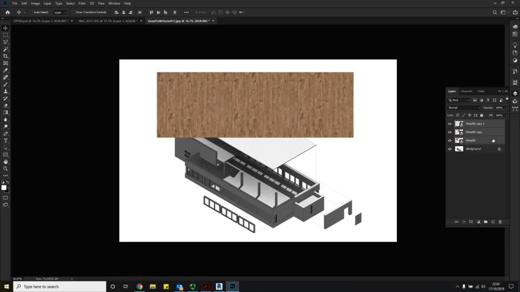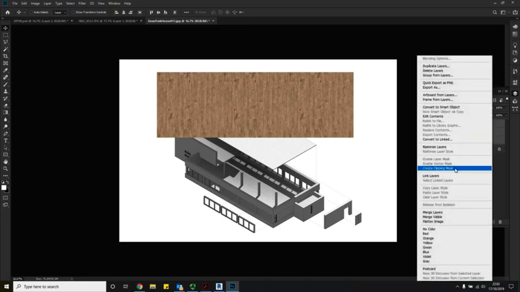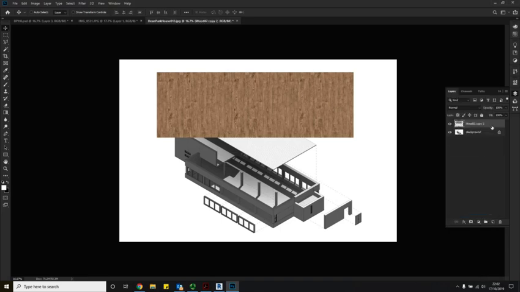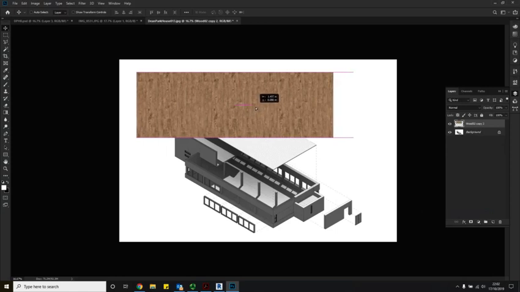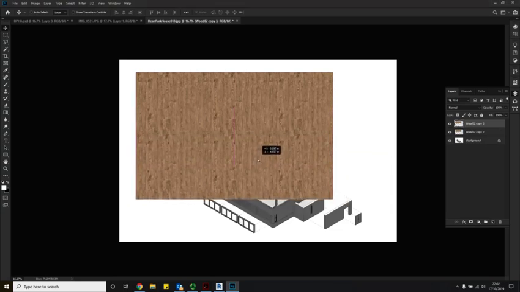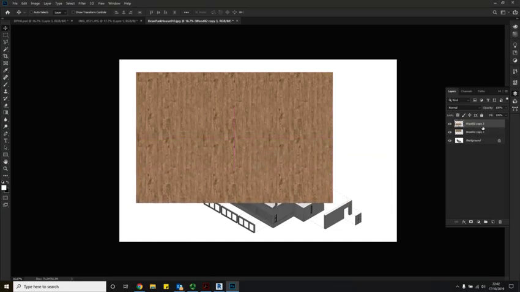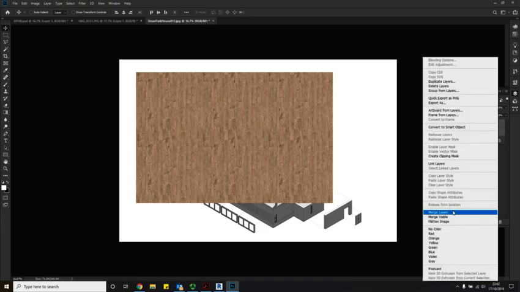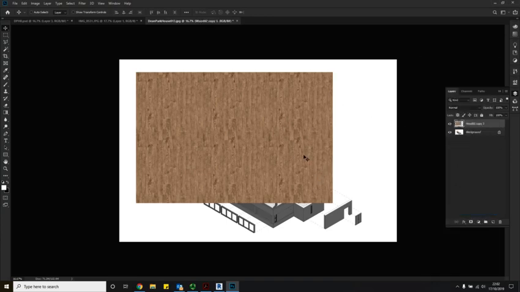I'm going to merge those together. So right click, merge layers. I'm going to move those over. I'm going to duplicate again, drag that down, snap into place, and merge those layers as well. Okay, so this is an isometric view.